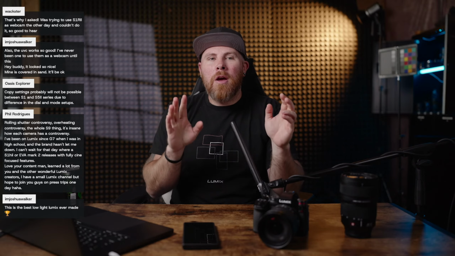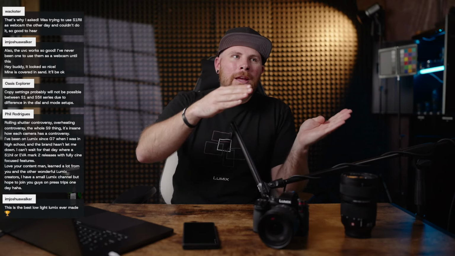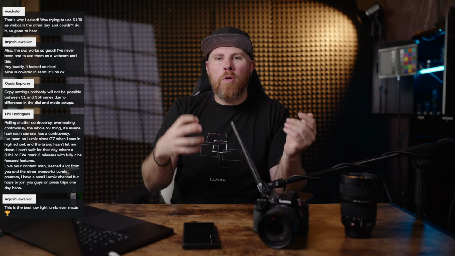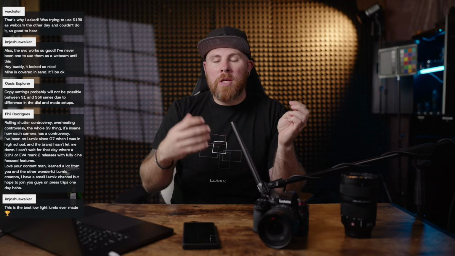So I actually want to do a direct comparison to the A7S III, because there's a lot of misconception, I think. I'm also genuinely curious how the low light compares between the S1R2 and the S12. The S1R2 technically has a lower base ISO, but because you can bring it up and still retain the image with such low noise, you can underexpose by so much that the S1R2 may still be better in low light than the S1 Mark II.